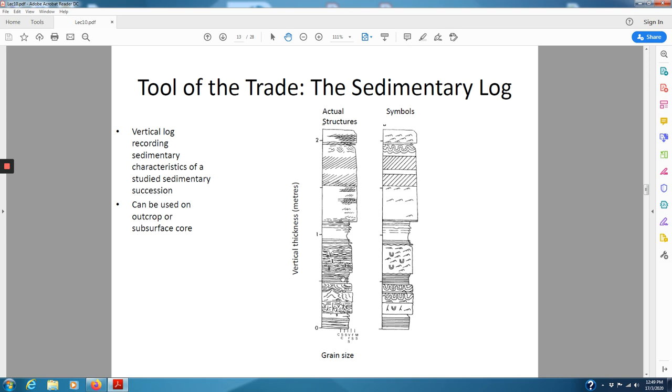So there are lots of different styles of drawing sedimentary logs. Here, the person is trying to draw it as realistically as possible, so you have a cartoon representation of the rocks. But sometimes people use this kind of method, where you just use simple symbols. Both record the same kinds of features. So it depends on your preference and your skill in drawing. You don't really need to stick to this format. You can use symbols or lots of different styles. Throughout this lecture, I'll show you other examples of sedimentary logs, so don't worry.